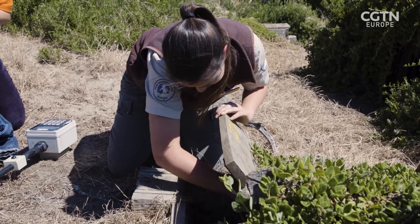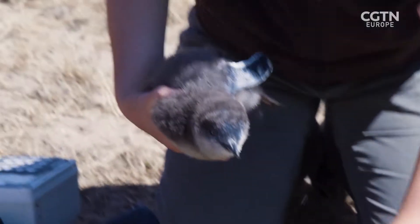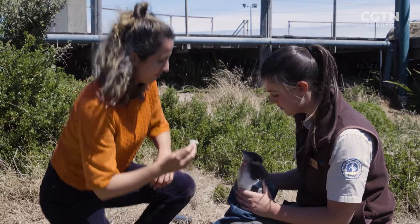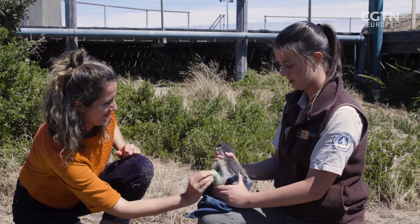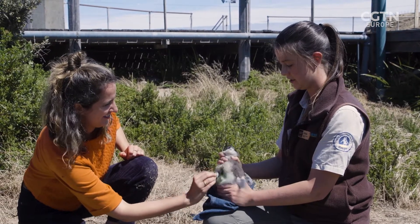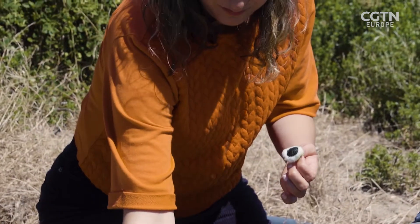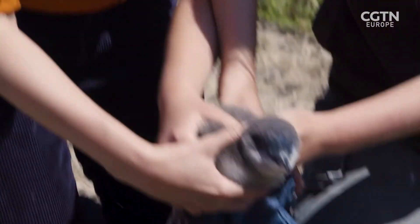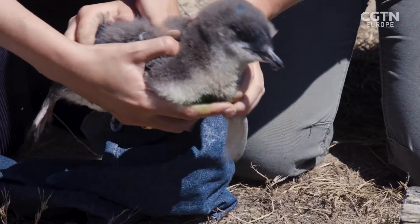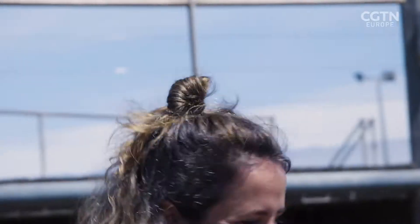Come here — stop trying to... Oh wow, look at that. So just where you can see — good little penguin. Don't bite me, little penguin. So a nice big patch — that's the way. Doesn't matter if you get my fingers. Do you want to put this penguin back as well? Just like this. So hold where my hand's up — yeah, fantastic. And we've now both got green fingers.